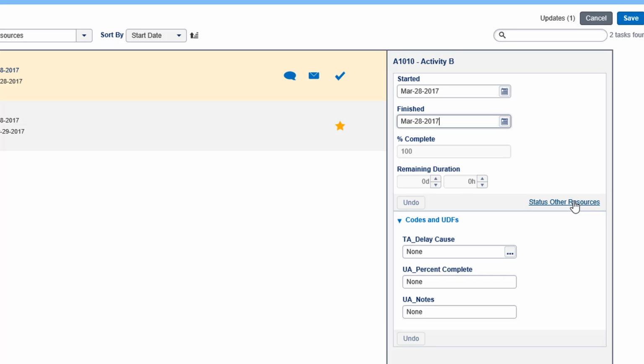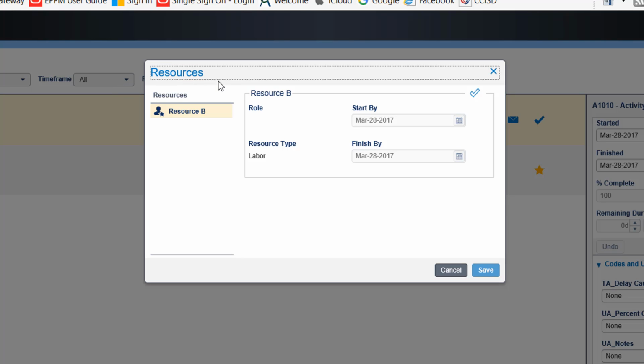There is this button right here to status other resources. So if there are multiple resources on the activity, this is where you could actually enter actual hours or remaining duration against a resource. We turn those options off in the project settings when we are in the P6 web and we right-clicked on the project and set up the preferences for this. But this is where that would show up, and you could actually specifically enter the remaining duration for a specific resource. And in our environment, we do use multiple resources on an activity. So we may have safety watches and cranes supporting our welders or our pipe fitters. Maybe we want to update them individually. You do actually have the ability to do that if you turn that on.